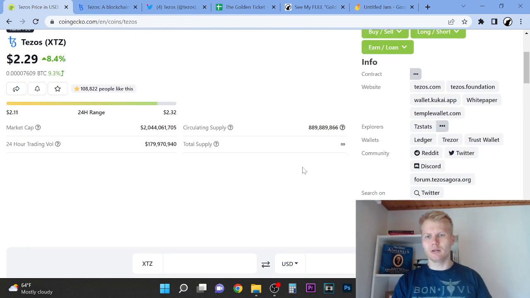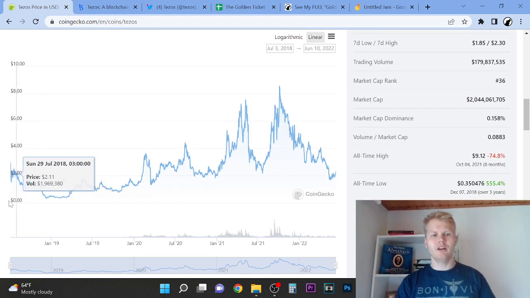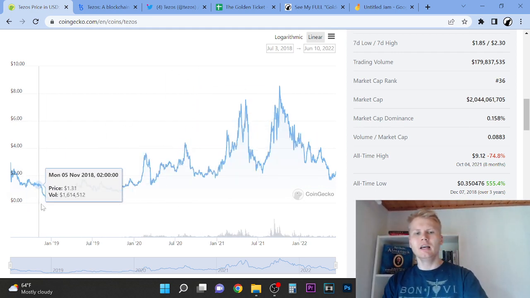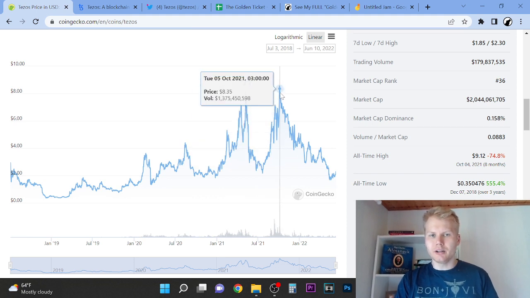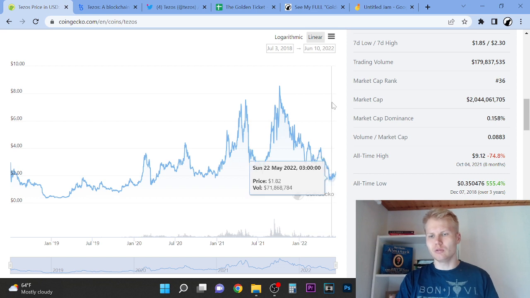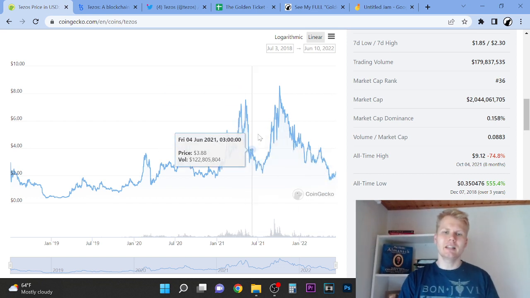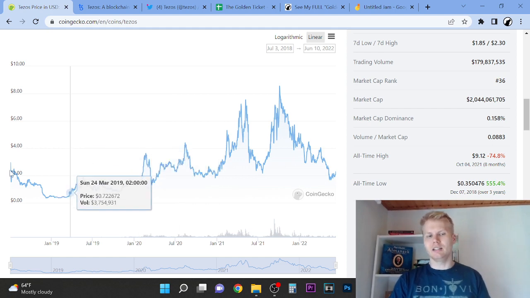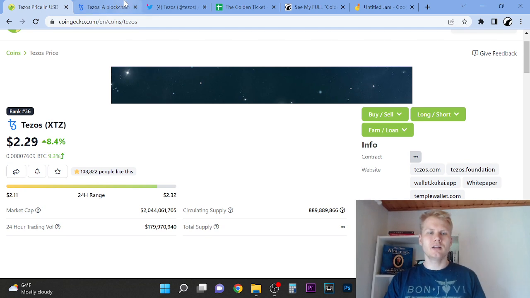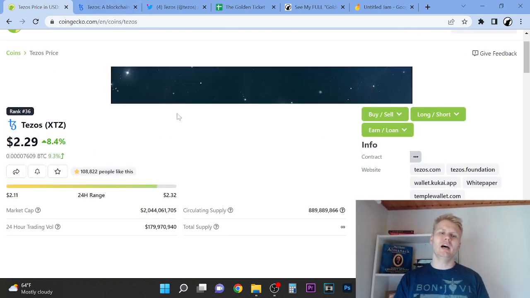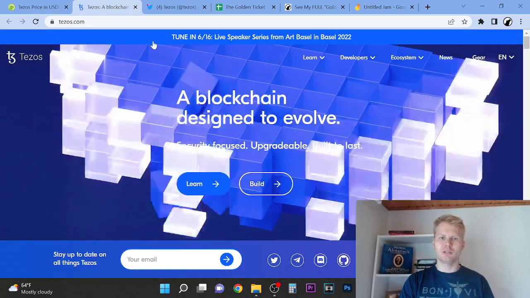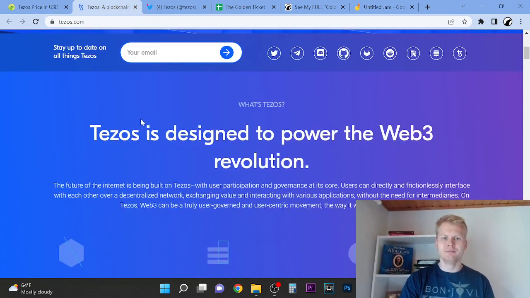But Tezos is very good, they have been working on it for a long time. A lot of smart people have been looking at Tezos, and you can see the momentum here. We hit an all-time high here in October 2021. After that, we kind of died down to the $2 range. This is something that I haven't invested in, and good that I didn't, because it hasn't done basically anything. This is kind of like a project that just doesn't run up, but it's still ranked 36, so I think it has huge potential. They're definitely in the right area, proof of stake.